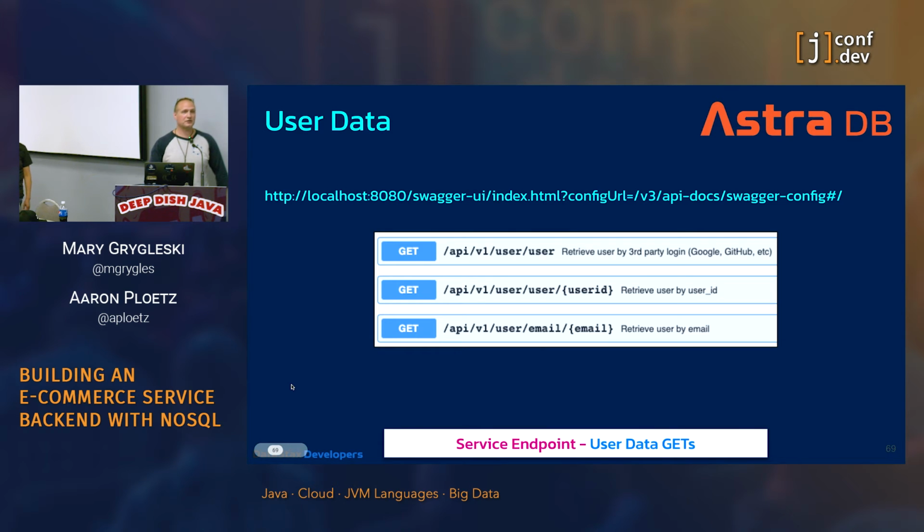All right, so the service layer. This is just a little bit of the Swagger spec that got generated along with our service backend here. Basically, it comes down to a few calls. If you're logging in with Google, in this case, in that top one, that's going to allow you to log in with a single sign-on provider. The next one is if you're retrieving user data by user ID. The one after that is if you're retrieving user data by an email, which is definitely something that you may want to do as well.